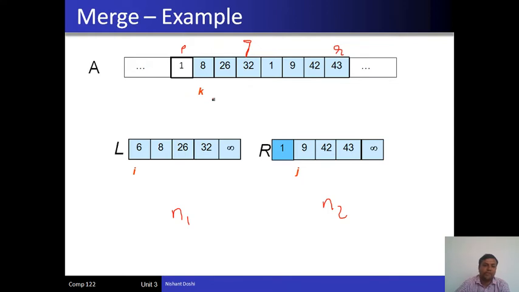So first thing, obvious conditions, you have to compare L of I and R of j. Whichever is the lesser value, that particular index will be going plus. Now apart from this, the k is also going to plus, because this element is going to be copied, or whatever element is here is going to be replaced. So 1 will be copied here, then j will be pointing at 9 and 6. Out of 6 and 9, the smaller element is 6, so 6 will be copied. So 6 will be here. The moment 6 is here, j is incremented and k is also incremented.